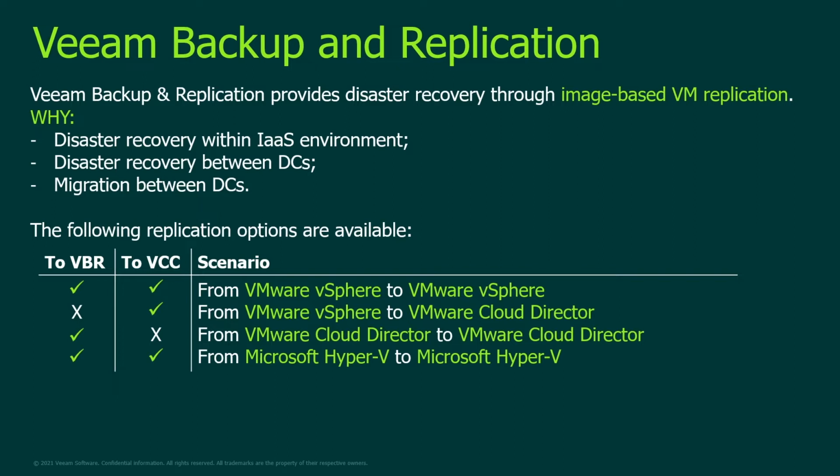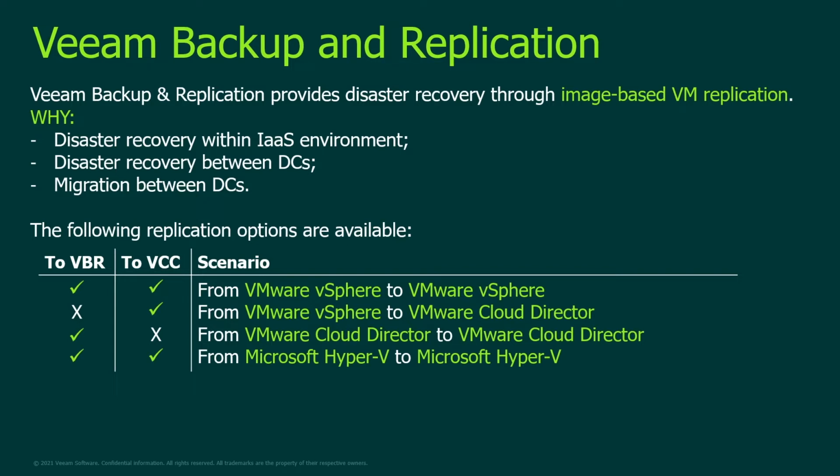And here are the scenarios which are supported. It might be different, and varies specifically to your case. But the major ones are disaster recovery within an infrastructure as a service environment, disaster recovery between data centers, and migration between data centers. And the following replication options are available to you.